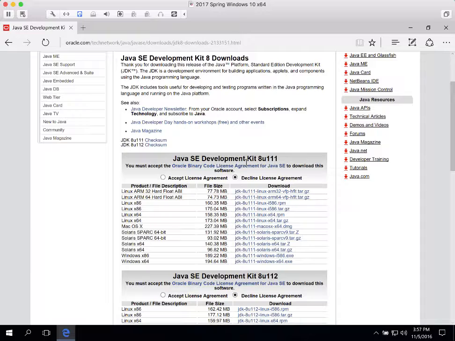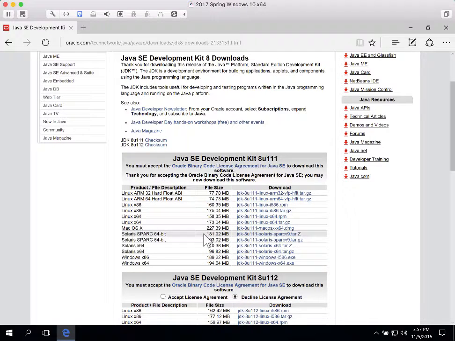We may not need the full development kit, which includes the Java compiler and a lot of other things, to do what we have to do in our class, but it's always good to have it. What you do is find the version of the operating system that you have and click on that one. The very last one is Windows 64-bit. But before we do that, we need to click on the radio button above for Accept License Agreement, or we're going to be right back there. So click Accept License Agreement, go down, find the download for Windows x64, and click on that.